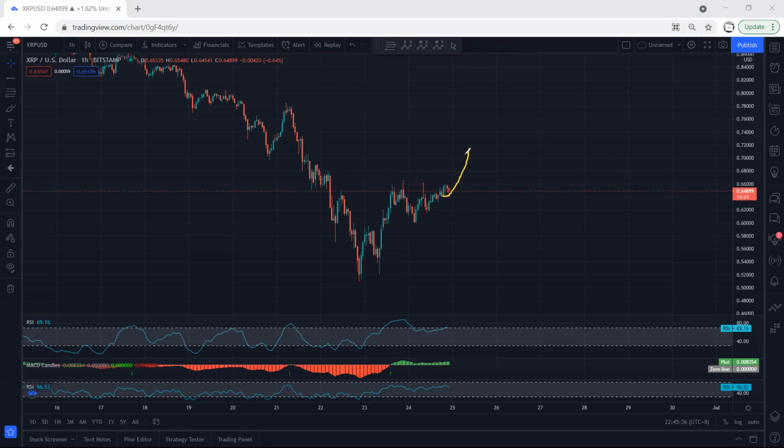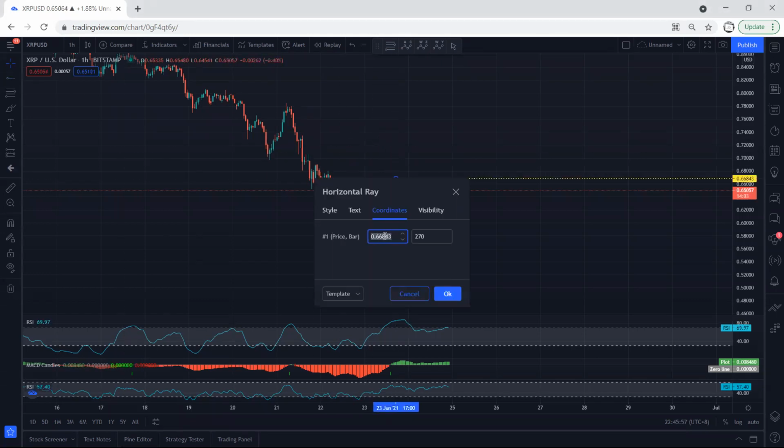But how about if the price continues from here? All right, still we can put our entry above the top. And if this is the start of the up move, the best thing is if we get a flag here, then we put our entry above the top. Whether we can put our entry above the top right now, still it's possible. That means we can put our entry somewhere around 67.